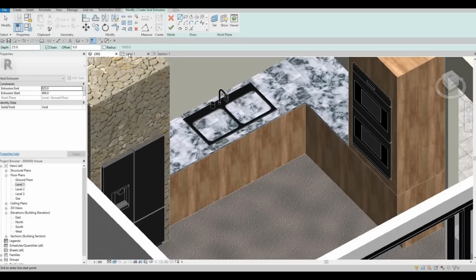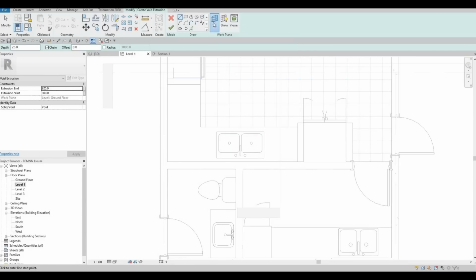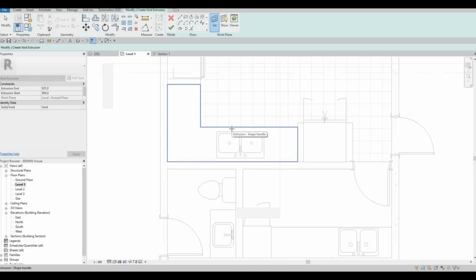Once we click that, we go to level 1, and then we need to set it. Let's set this one to pick a plane, because I know we could set it up from the top right here. So I set it from the top.